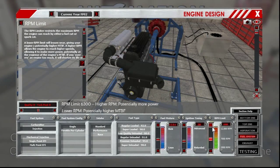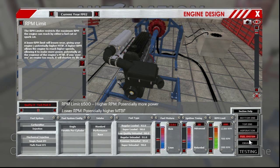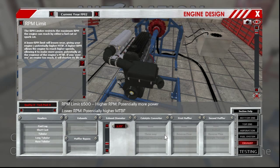Stock rev limit was 5,500 RPM, so we'll go with that. From my experience, 6,500 RPM is about all you want to do with this motor — not just because they didn't make much power up high, but they were not very smooth engines. It just starts making those noises that make you cringe when you get up into that high RPM range.